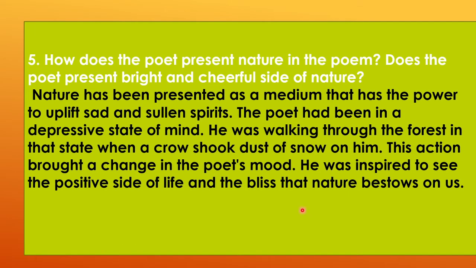Question number 5. How does the poet present nature in the poem? Does the poet present bright and cheerful side of nature? Now, nature has been presented as a medium that has a power to uplift sad and sullen spirits. The poet had been in a depressive state of mind. He was walking through the forest in that state when a crow shook dust of snow on him. So this action brought a change in the poet's mood. So he was inspired to see the positive side of life and the bliss that nature bestows on us. So nature always uplifts the spirit of man. That is what the poet actually wants to say.